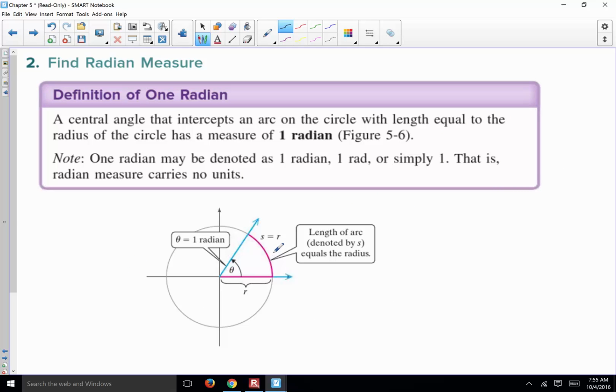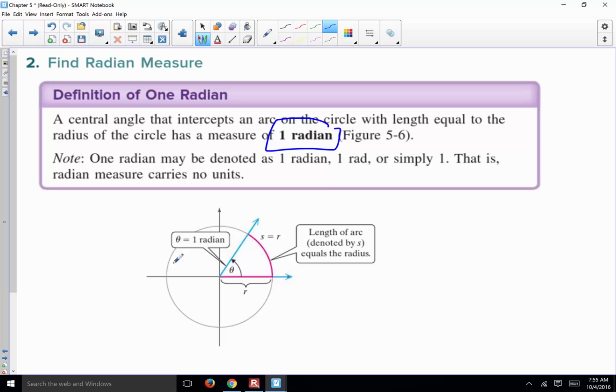Now we are going to describe something very important. There is more than one way to measure angles. It's not only degrees. You're used to degrees, maybe you love degree measurement, but unfortunately in calculus, in your next class, every computation, derivatives and integration, is done by radian measure. So in college algebra, in this course and later math courses, radian measure is essential. We need to learn this well. So what is radian measure?